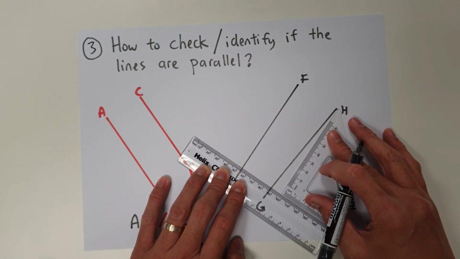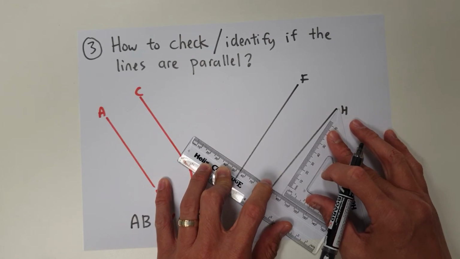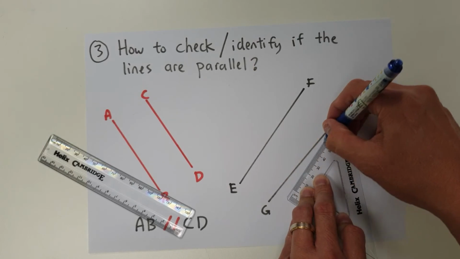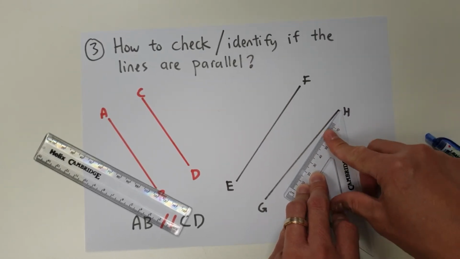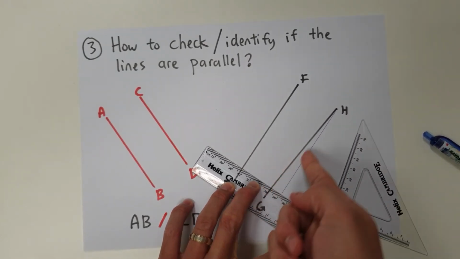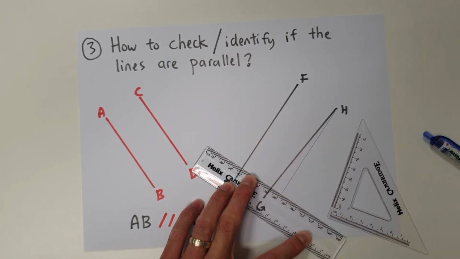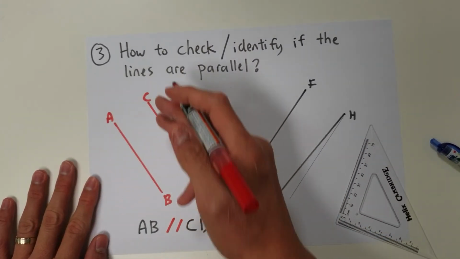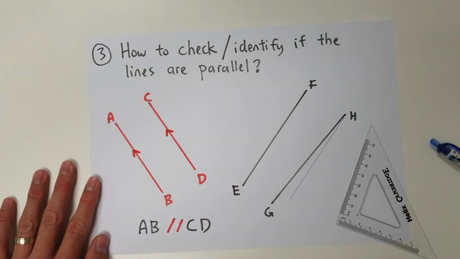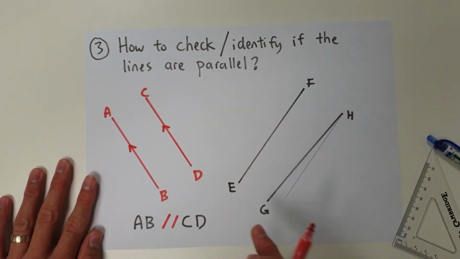As you can see, if I were to draw another line, for example over here, here's a blue line, you will notice that there is an angle where GH is going in another direction. They're not going in the same direction. Whereas for line AB and CD, they can go in either direction, but they keep going on forever. They will never meet. Whereas line GH and line EF will meet eventually.